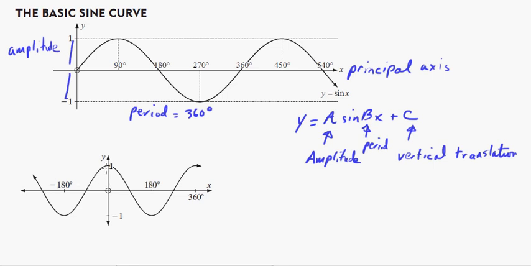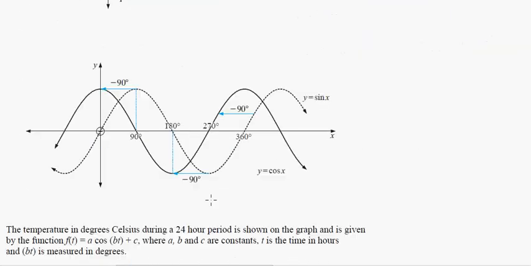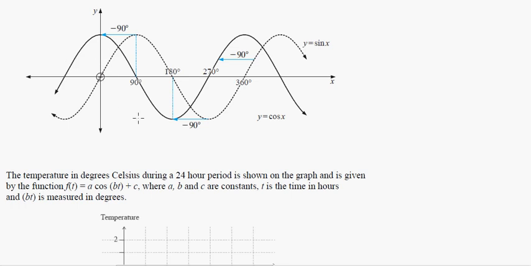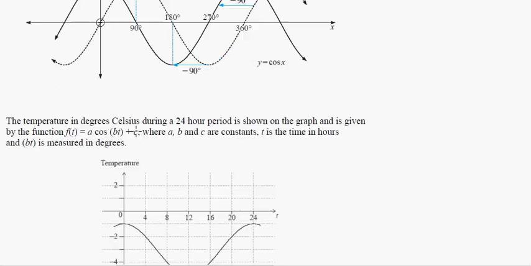Here we have a cosine function. The only difference with a cosine function is it starts at the top of the function, as opposed to starting in the middle. If you look at this, you can see the cosine and sine functions on top of each other. Basically, all you can see is that they're just shifted 90 degrees. They're the same function aside from being shifted 90 degrees. The cosine starts at the top, sine function starts in the middle of the periodic function.